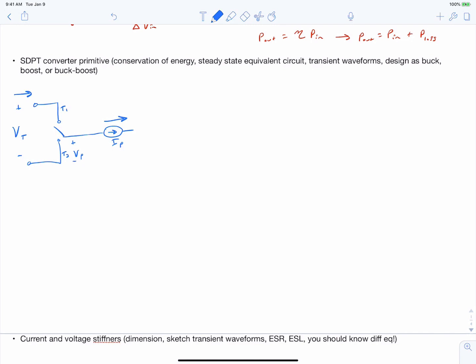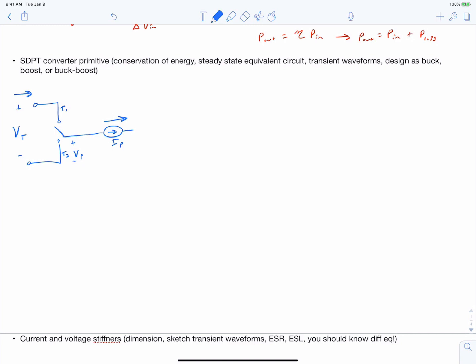And I really want you to internalize the idea that this is essentially a voltage divider in an average sense. What I mean by that is that in a conventional voltage divider, we have resistors that are used to divide the voltage between the two resistors to some output voltage. But in this converter, we don't have resistors. Instead, we just connect our pole back and forth between the two throws so that we get an output voltage on our pole that is less than our throw voltage in an average sense. So in the instantaneous sense, it's either equal to our throw voltage or equal to 0. But in the average sense, our pole voltage becomes the duty ratio of the top throw times our throw voltage.